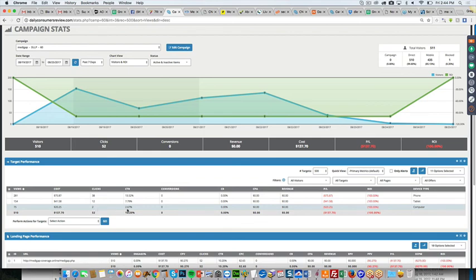I only got 2 clicks though. That's kind of weird. So it didn't really spend a whole lot of money on the computer yet. So what I'll do is spend maybe another $100 or so just on the computer and see what we get there. And if not, then just try new ads.